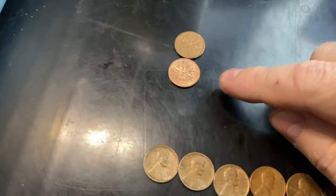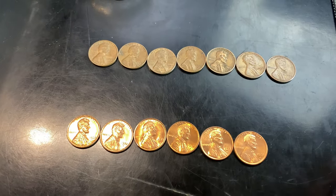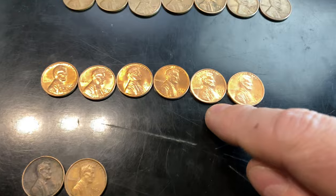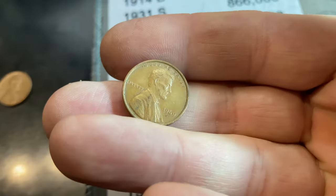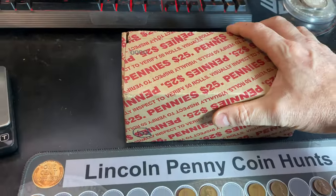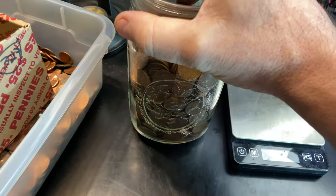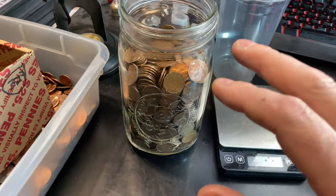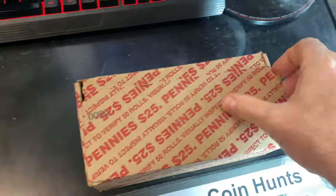As far as Canadians, we had two — a '65 and a '63 Laurier portrait. We had seven 1959s. We had six shinier or nice copper cents: '62, '72, '73, '74, '77, and '78 — Denver mints on many of them. And then we had two 69 S's, none of which are the DDOs but nice to see. I'm hoping the sister box is similar for copper, but I was kind of disappointed because even though there's a lot of copper, not a lot of dates and mints I could look for for varieties. It was basically a lot of '72 through '78 Denvers, and not a lot of varieties in those years.